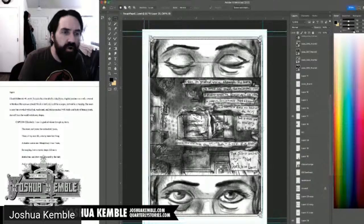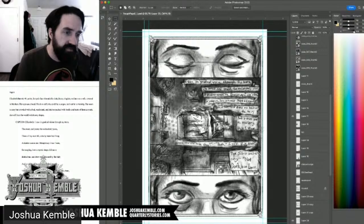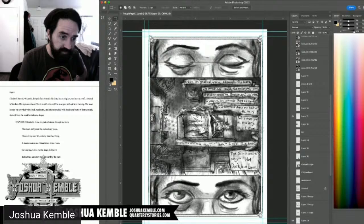I saw in a gradual vision through my tears, the sweet, sad years, the melancholy years, those of my own life, who by turns had flung a shadow across me, straightway I was aware. So weeping, how a mystic shape did move behind me and draw me backward by the hair, and a voice said in mastery while I strove, guess who holds thee? Death, I said, but there the silver answer rang, not death but love, and then Elizabeth's eyes open.